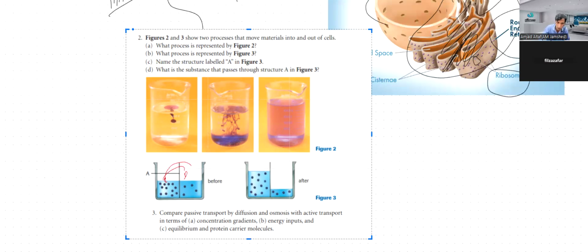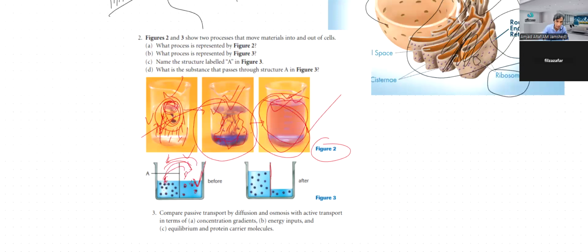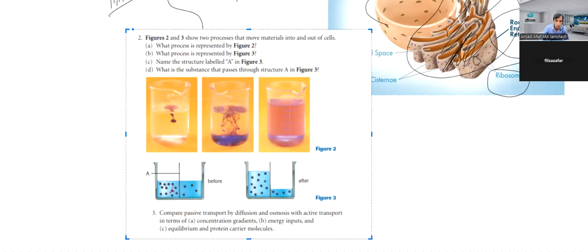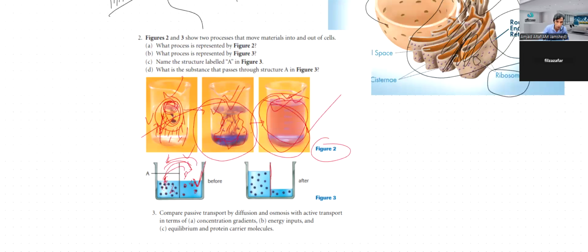Because the water concentration is more on the D side as compared to the C side, because on the C side we can see there are a number of other molecules. So concentration is greater. So we can say water should move from D to C. That's why you can see here. But remember, Filza, it's crossing the cell membrane. It's crossing the membrane or the barrier. So you can see here now what is getting down here and what is getting increased here. This is the condition after, and this is the condition before. You know what's going on here? Can you name the process which is there?